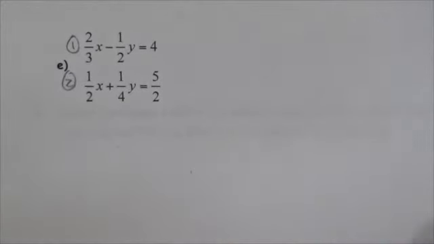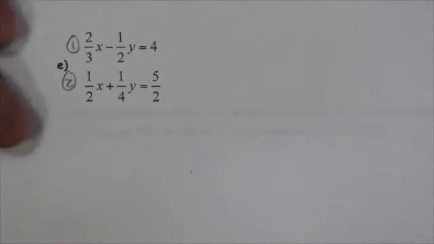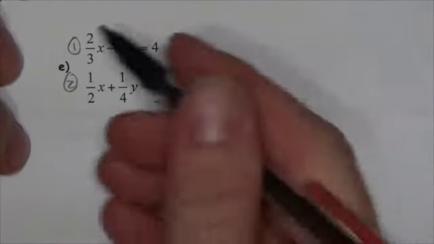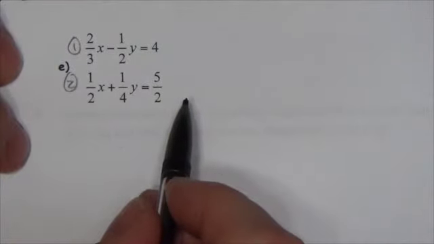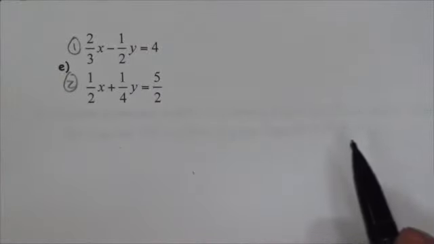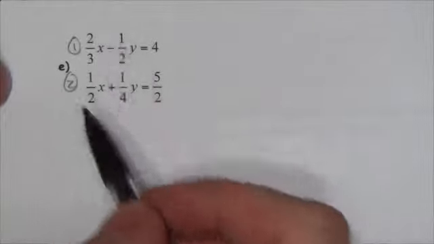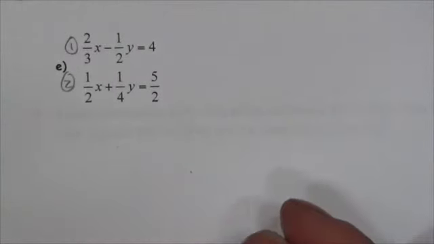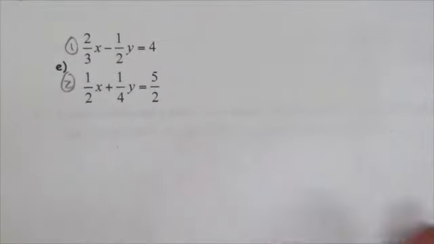Well, it should be clear that the first thing we're going to do here is get rid of the fractions. Now, the truth is, I can make this go away. If I multiplied this second equation by 2, then the coefficients of the y's would be the same. However, I would still be working with fractions up here. And I know most of us don't want to do that. Most of us get really intimidated when we see that. I wish it wasn't the case, but it is the case.